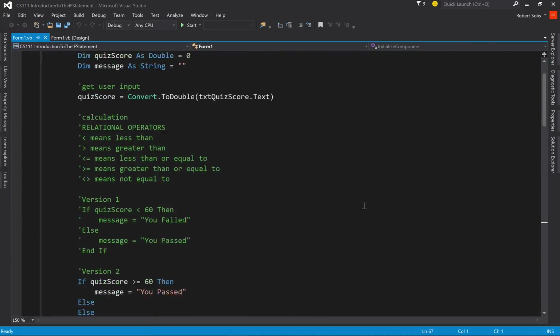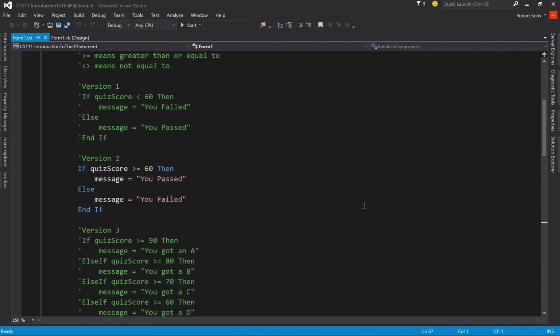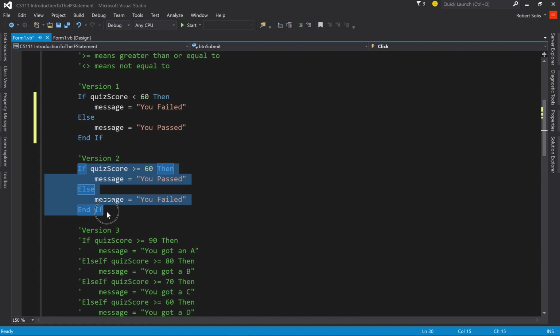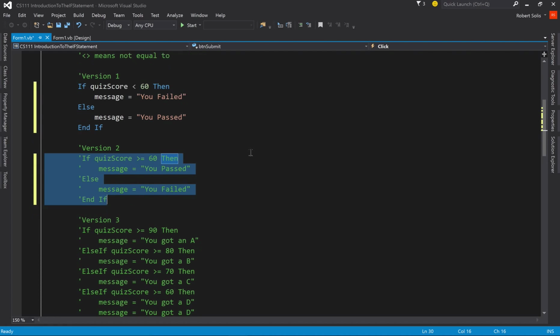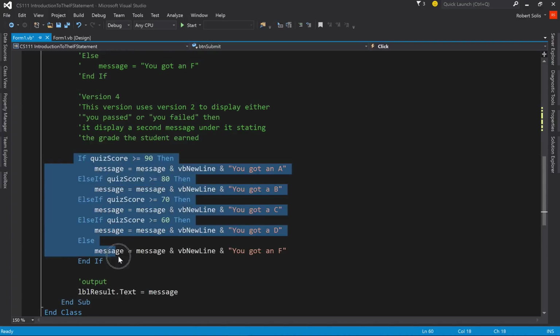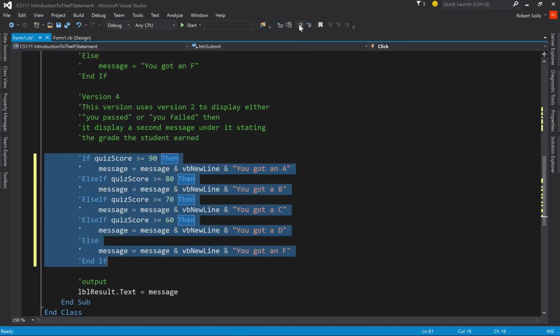Now what I did was I created various versions here, so let me go ahead and uncomment this and start with version 1. I'm going to uncomment this by clicking this button over here, and I will comment all these other versions, and we're going to get to those in just a moment. So let me just kind of go down here. We're going to talk about all this stuff over here in a moment.